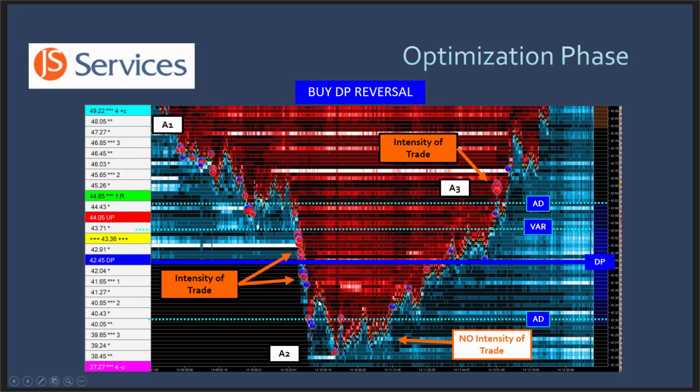Just getting quiet. And so then all of a sudden you're getting that break in structure. The market's starting to shift up, and then here, when we breach the alert distance, we get another flurry. And so this is a good confirmation. And you can see that just because we had the flurry didn't mean we just scaled right up. But what we did do is we pulled back to the variance.